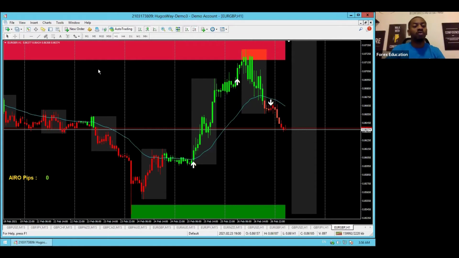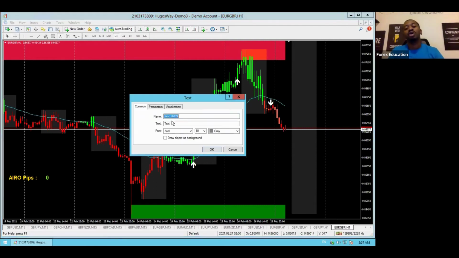All right. So we'll go over what the lot size is. The lot size is just you telling the system how much you want to trade per pip, which calculates the amount of leverage, the amount of margin that you're actually utilizing. So there are 3 types of lot sizes. The first one is the micro lot.